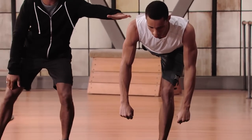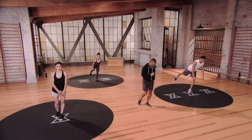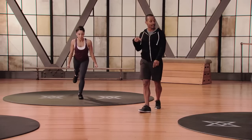Good, so here in the mod three, we're parallel to the ground. Nice and flat with the back, keeping that core engaged. If you're having trouble balancing and you're shaking around a little bit, focus on a point on the floor. That'll keep you nice and straight throughout the movement. You can switch legs, guys.